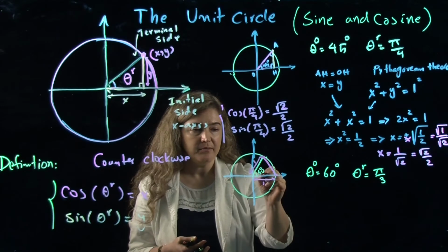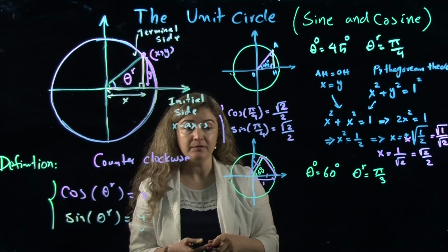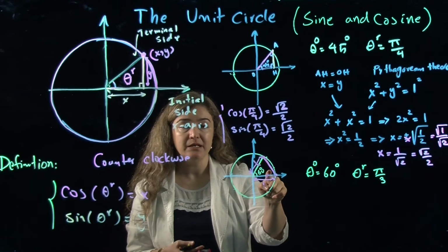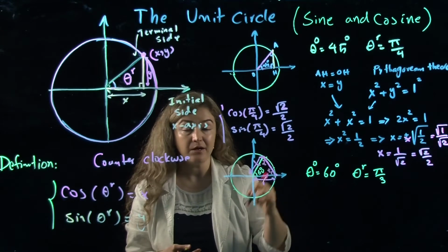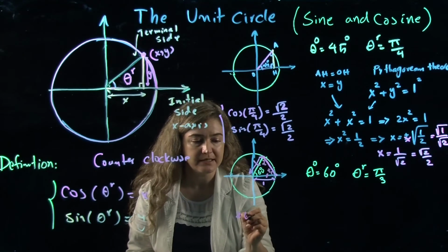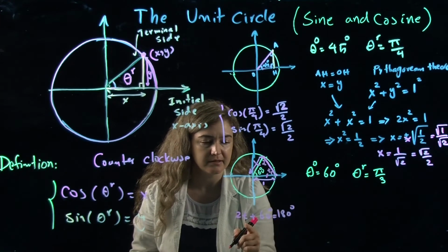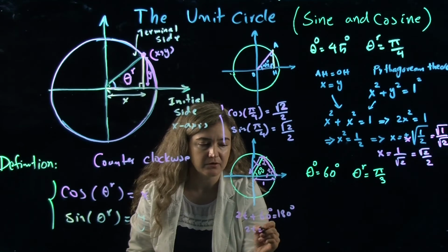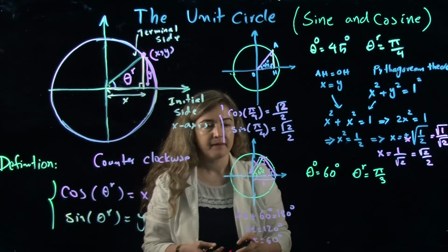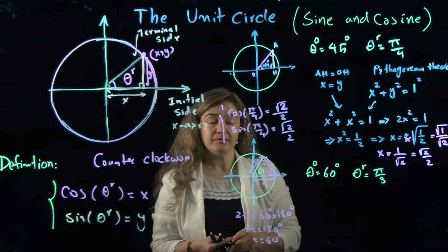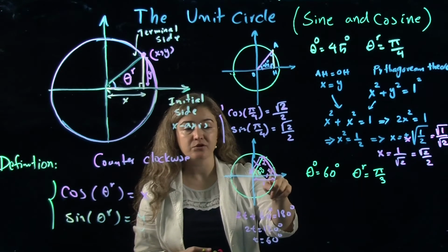These two being 1 means that these two sides are the same in the isosceles triangle. The other two angles should be equal. So if I call this T and call this T also, 2T plus 60 degrees should add up to 180 degrees. That makes 2T equal to 120 degrees and T equal to 60 degrees. So that means that the isosceles triangle that we have in here is also an equilateral triangle.